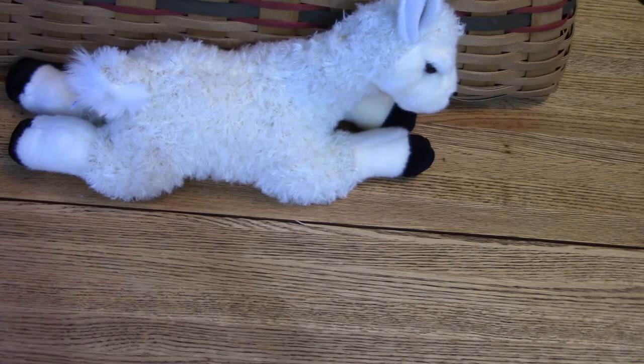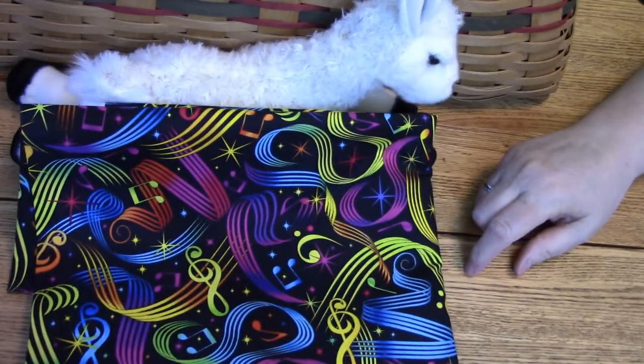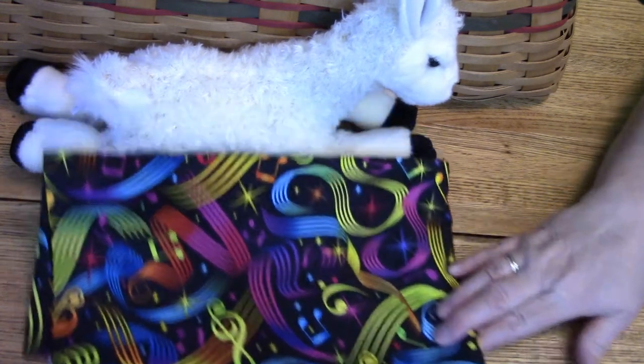Since these are people that are real good friends of mine, I tried to think of what they liked or what they reminded me of or things I know of along the way that I learned about them. And then I looked for novelty fabrics for that. So my first one is a fabric that's musical. They both like music. They play a lot of records, and one of them even worked in a record store, so she's really into music.